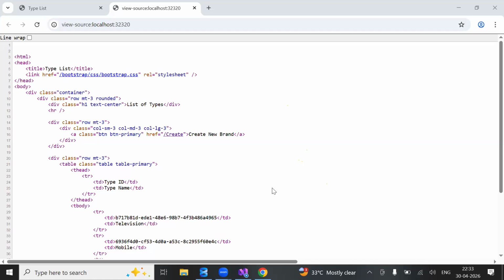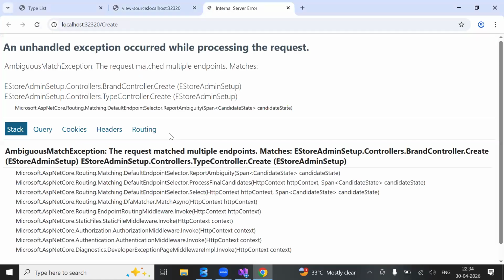Yes. Okay, now when you click on this create, you see there is a problem with the create. What is the problem? Both are having the same name, so I'm unable to identify a method.